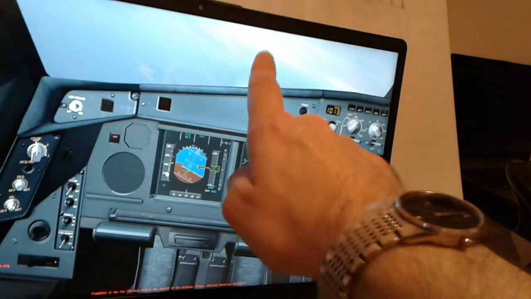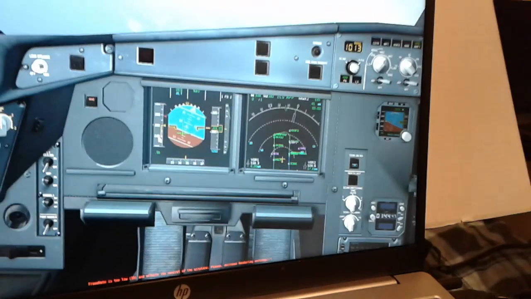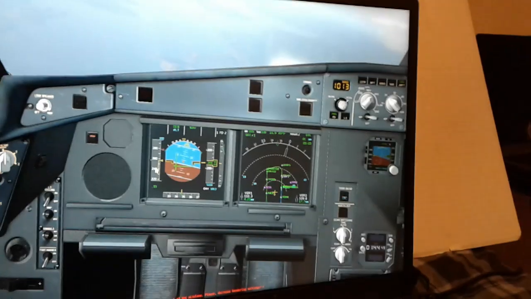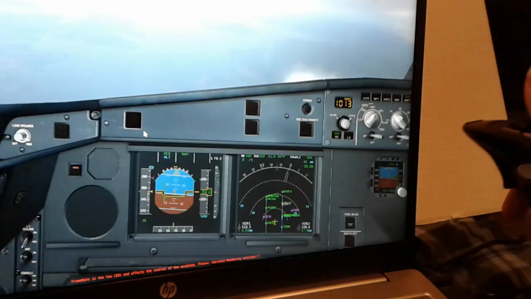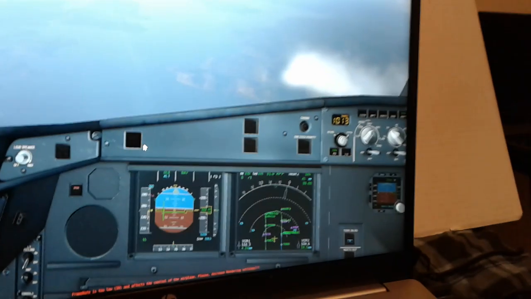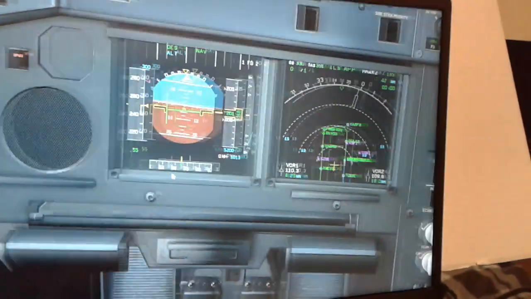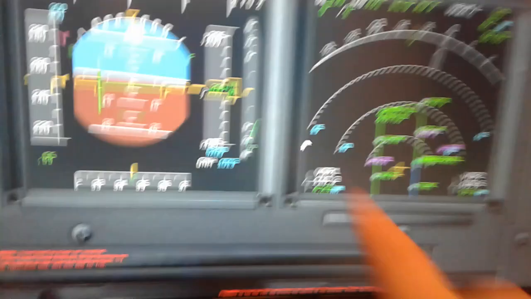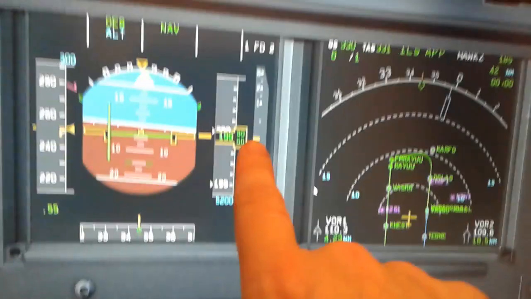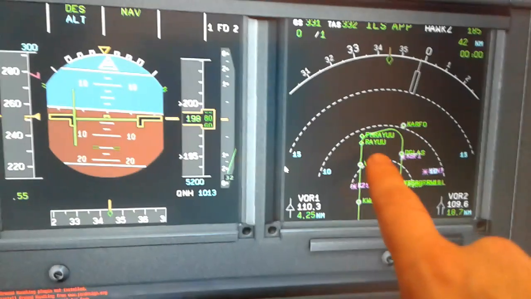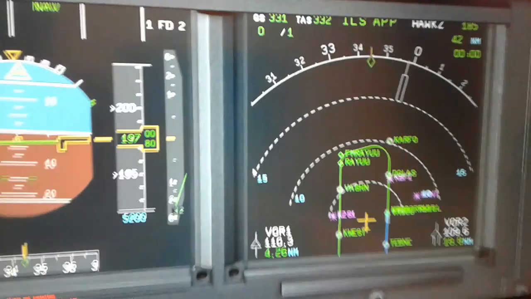To keep descending, we have a beam to the airport as we descend. So we followed the airways from 20,000 feet down to 5,000 feet.